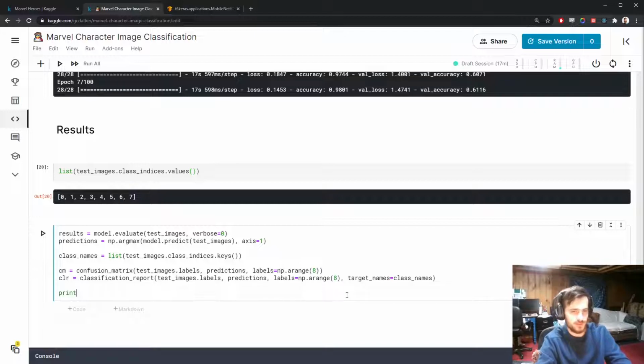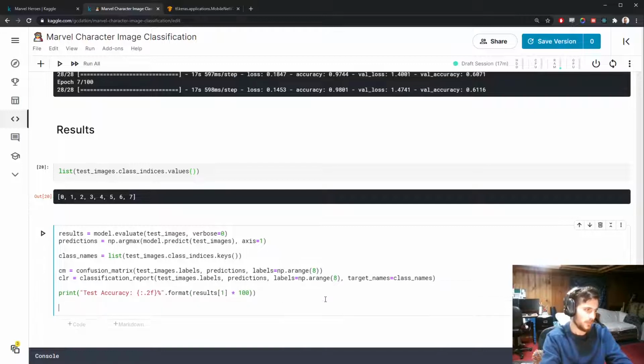Alright, now we'll print out the test accuracy. Display this to 2 decimal places as a percent, and format this using results, which is what we have up here, sub 1. So the second value from results will be the accuracy value, and then I'm going to multiply it by 100 so that we see it as a percent. Then we'll display the confusion matrix.